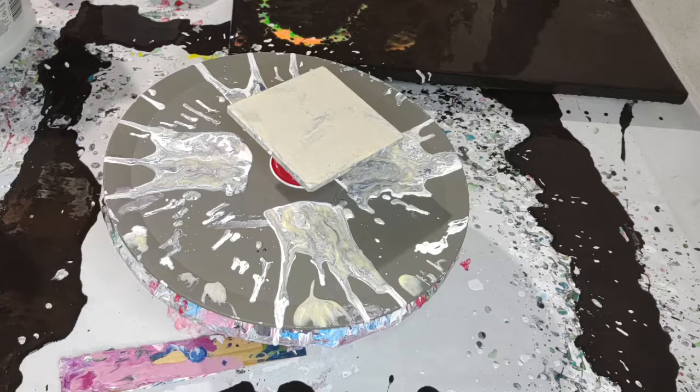I tell you what, I've spent more time mixing up paints tonight than I have doing anything else today. Even longer than cleaning the bathroom out, which took an hour and a half, maybe.